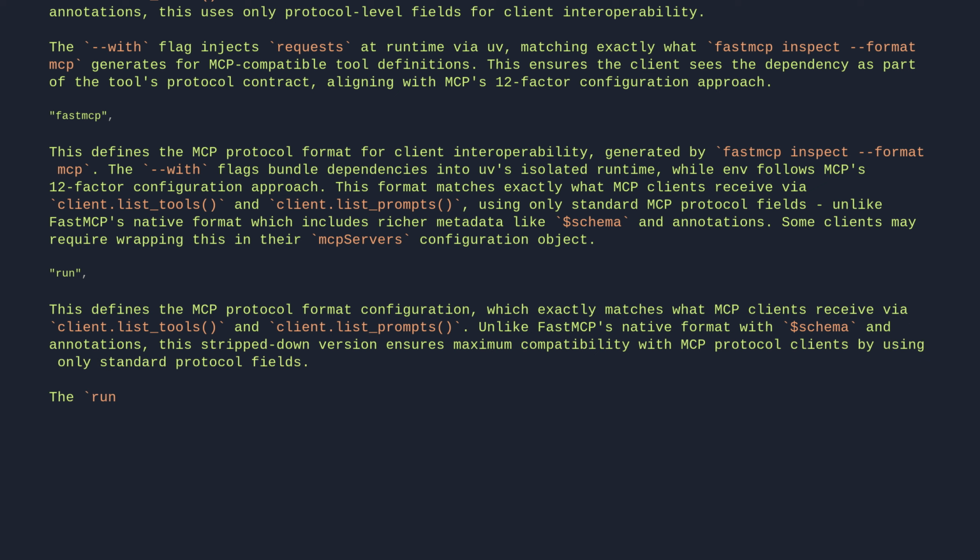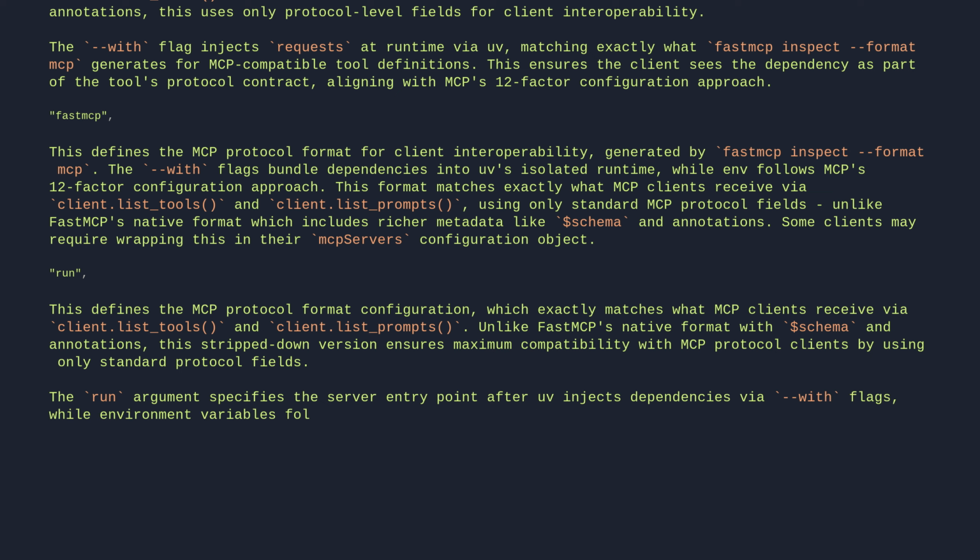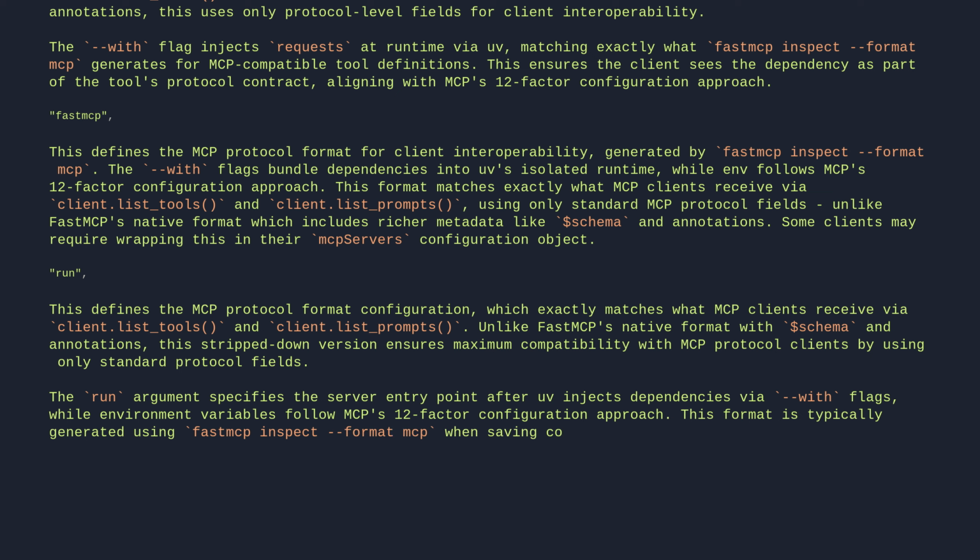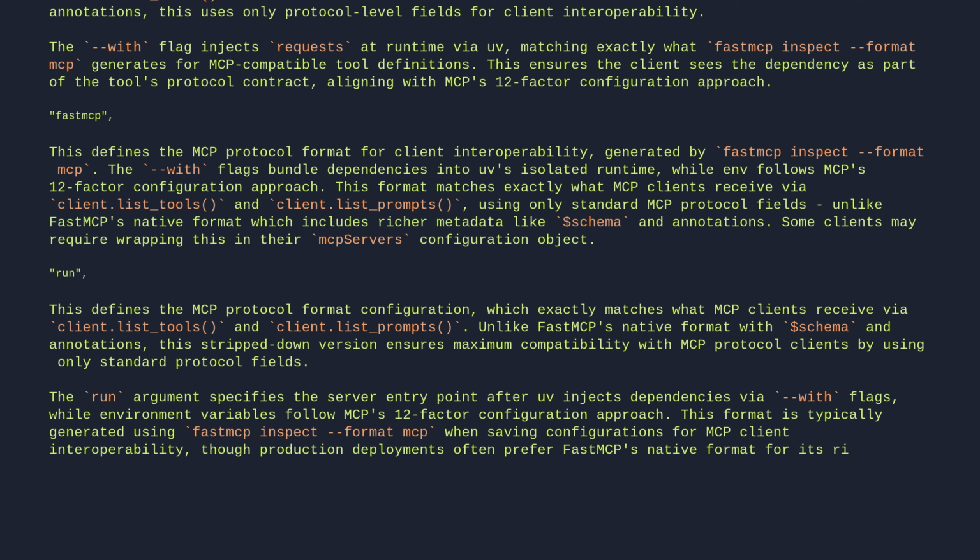The run argument specifies the server entry point after UV injects dependencies via with flags, while environment variables follow MCP's 12-factor configuration approach. This format is typically generated using FastMCP inspect format MCP when saving configurations for MCP client interoperability, though production deployments often prefer FastMCP's native format for its richer metadata support.